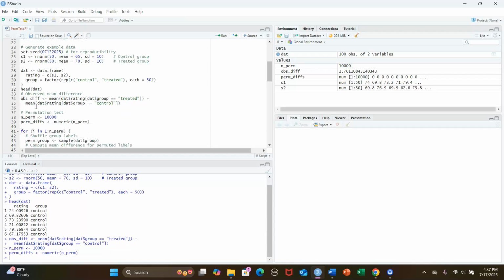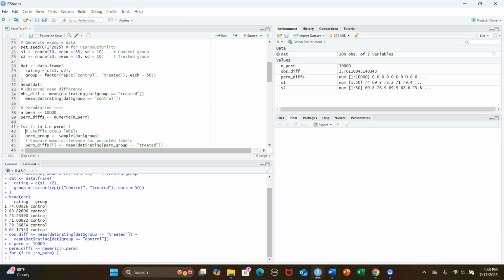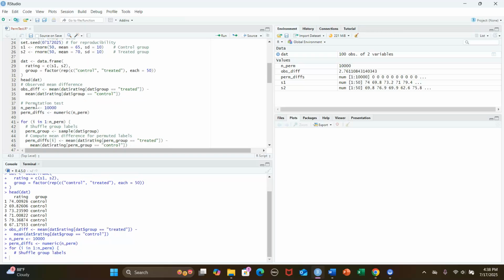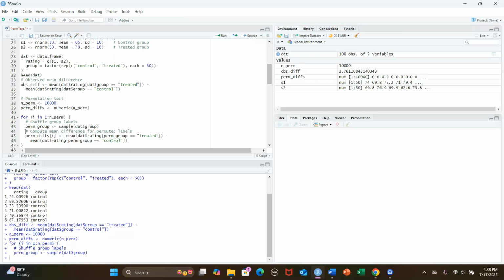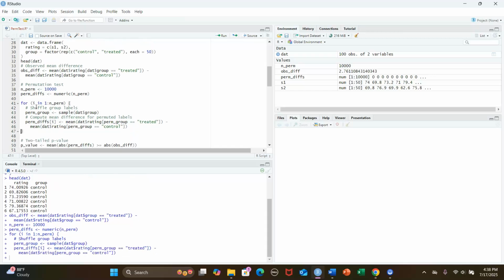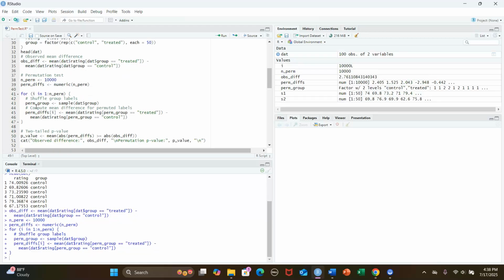And we create a numeric vector of 10,000 dimensions. And here's the main chunk of R code for implementing the permutation test. It's a for loop. First, we shuffle the group labels, so we just randomly permute the group labels. Then we calculate the permuted differences in the means, and that's the function.